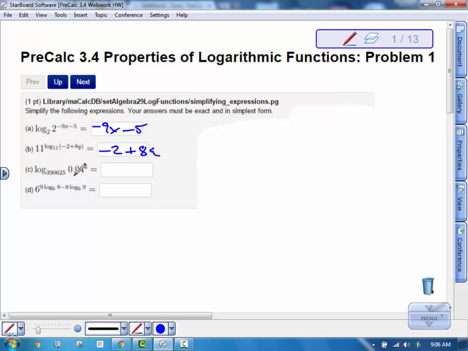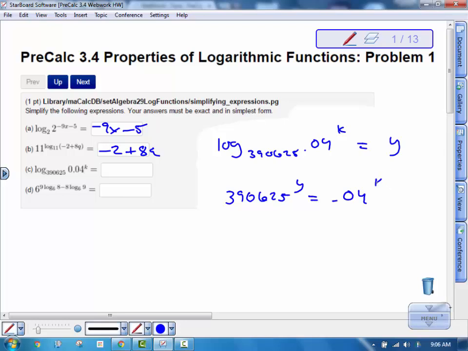Okay, the next one's a beast. You might not like this one, but once again, let's do the same thing where we have log base this big number, 0.04 to the k equals some number, I'll call it y. Now changing to exponential form, so we do base to the exponent equals the argument.